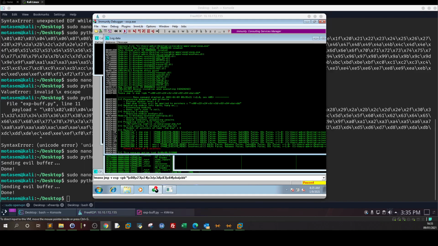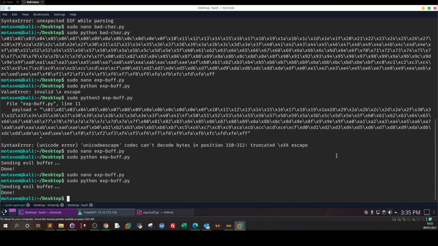All right, let's check here. So we can start from here, and we can take any address among these addresses. Found a total of 8 pointers. So we're going to take the first one, and use this one in the return address. So let's head back to the exploit.